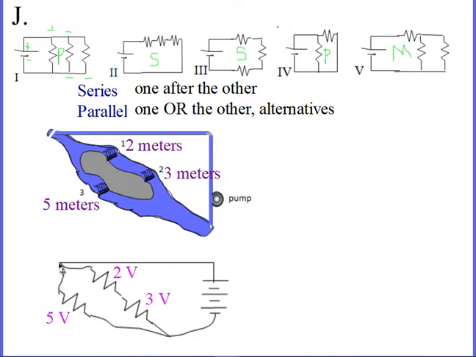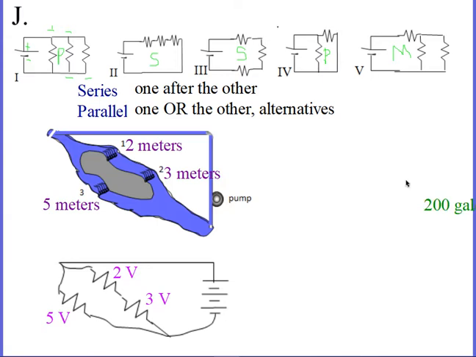That between that spot and that spot, there is a difference of 5 volts, whether you go this way or that way. In the same way that between this spot and this spot, there is a height difference, a difference in gravitational potential of 5 meters. It doesn't matter whether you go that way or that way. It is going to be 5 meters.